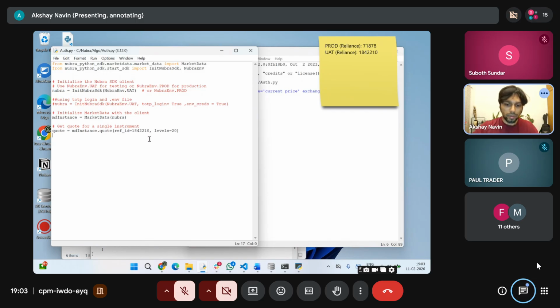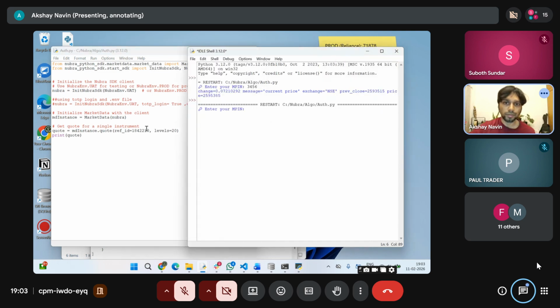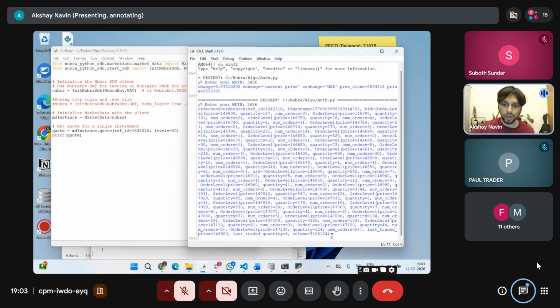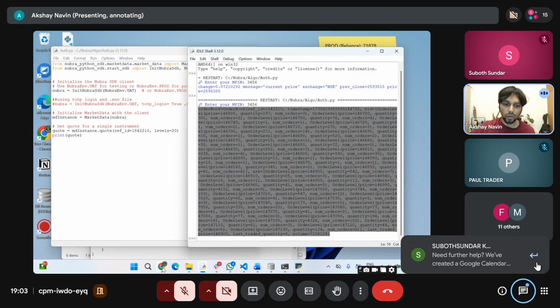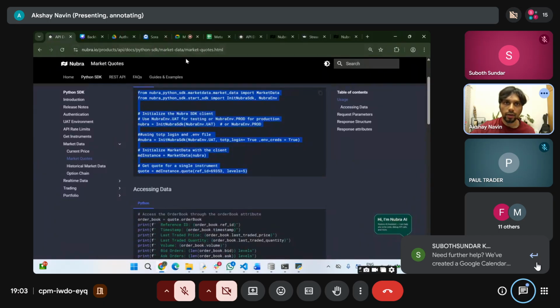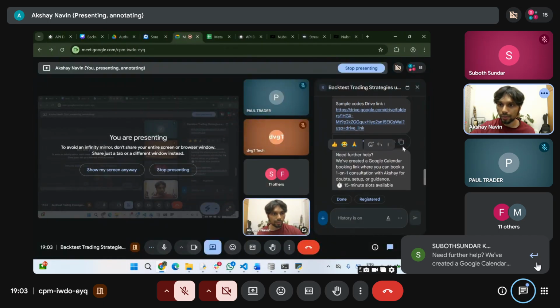Paste this here and print this code. Yeah, so this prints out the 20 level bid and ask that we have here. So hopefully this has answered the question.